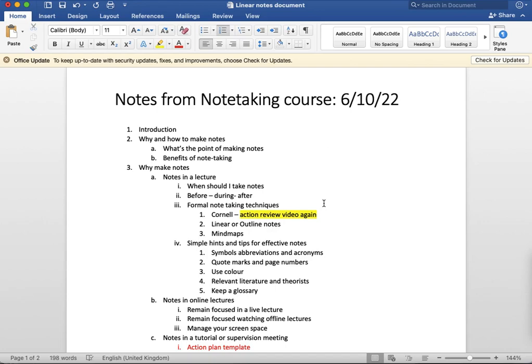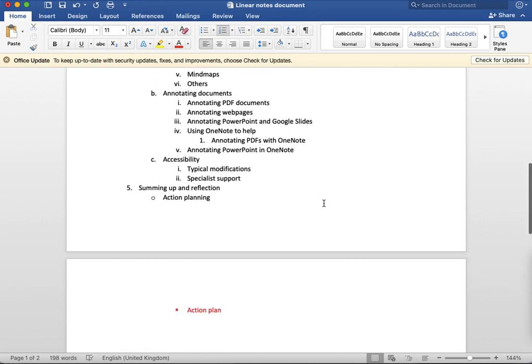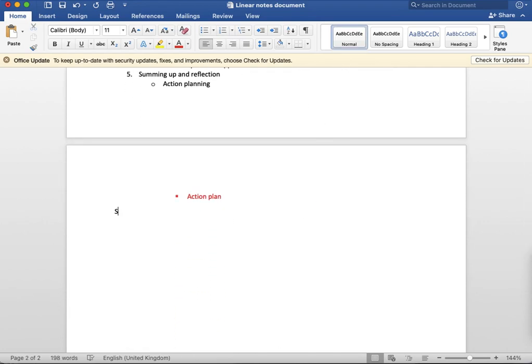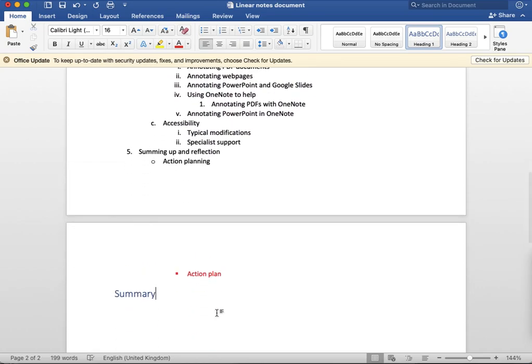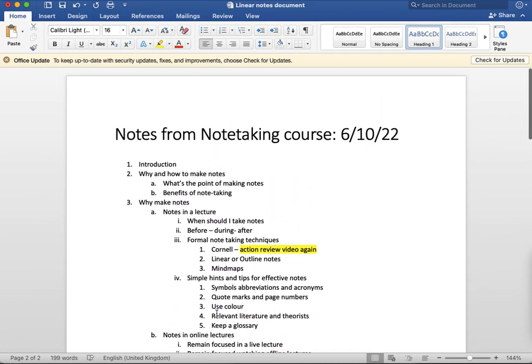And at the end, I'll probably still use a summary section here where I might want to just summarise. I'll put a heading 1 there for us, just a summary of what the core notes are. And that really is it. So it's a formal kind of linear process with bullet points or a numbered system of core points that's been discussed in your lectures or in your reading.